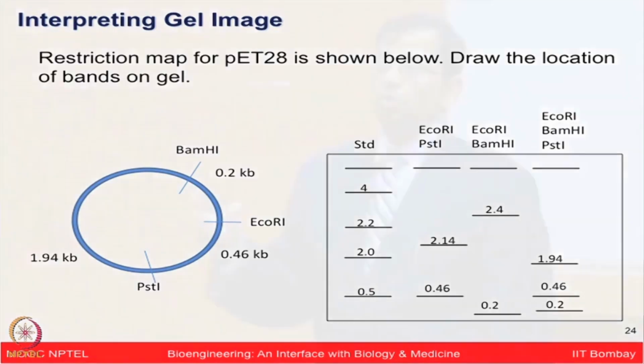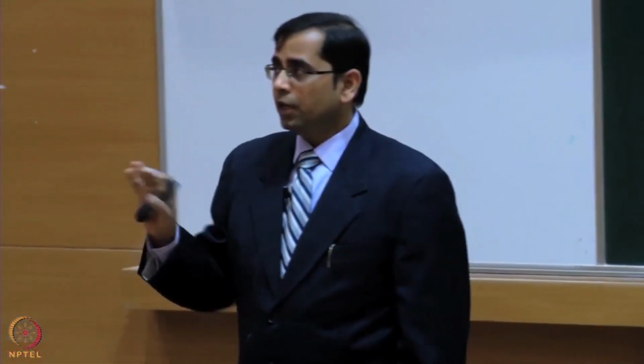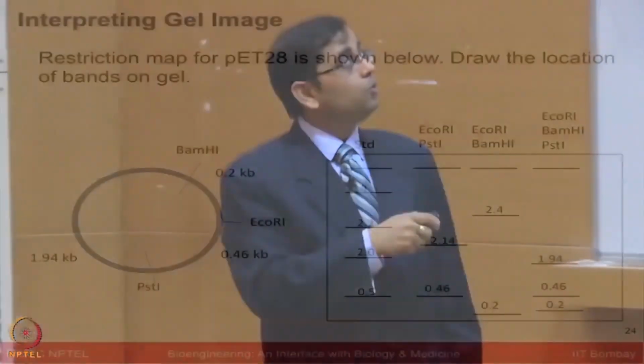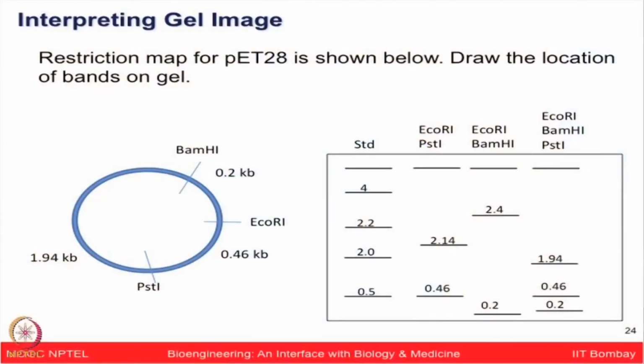So I am sure that by giving you this information and understanding, it will be very justified to ask you questions either way. If I show you a gel pattern and tell you which restriction enzymes are being used, then you have to give me information on how the vector map will look. Or if we give you a vector map, you can actually draw how it will look in the electrophoretic band patterns. So these two pieces of information can be easily deduced from these kinds of questions.